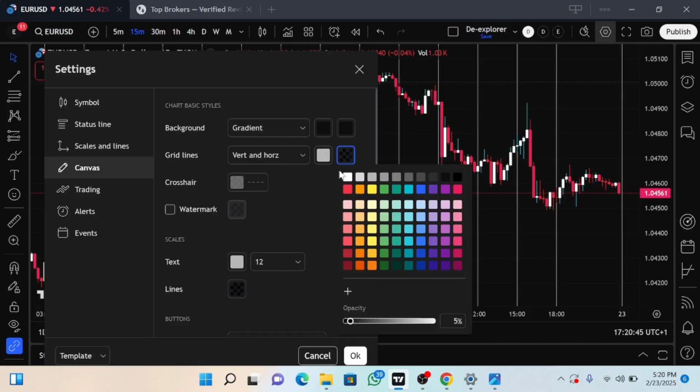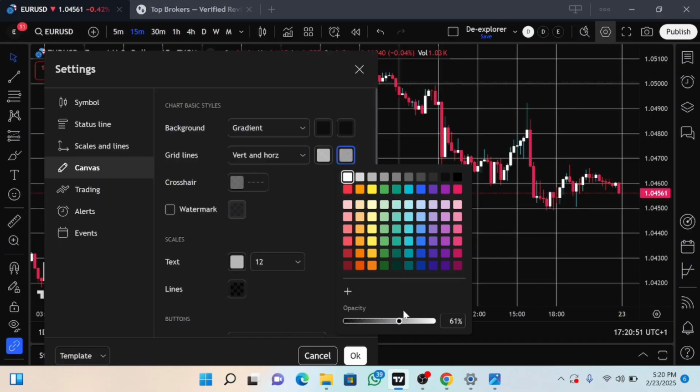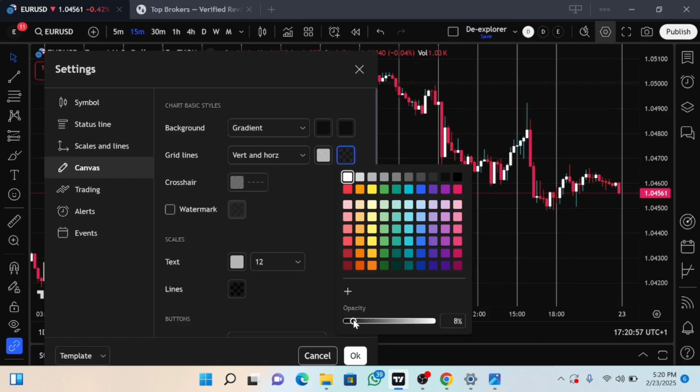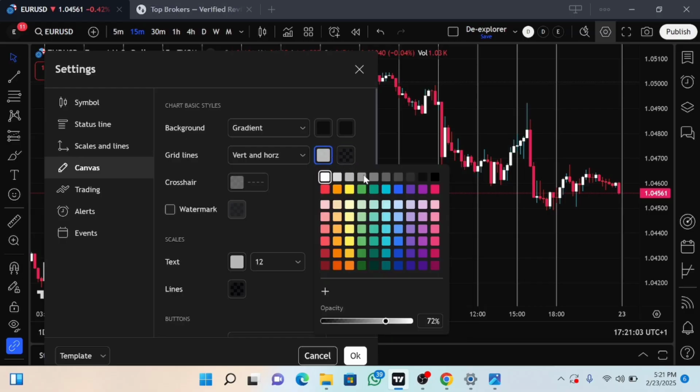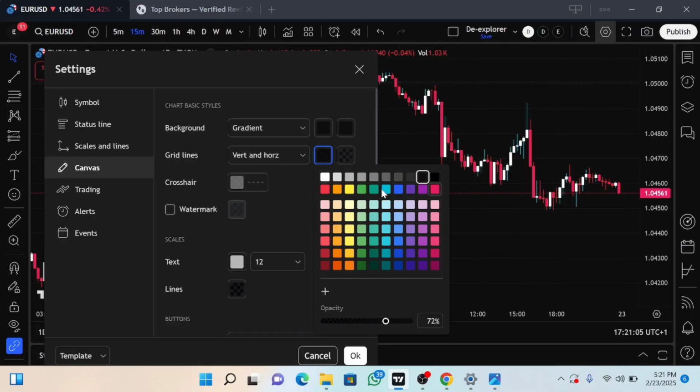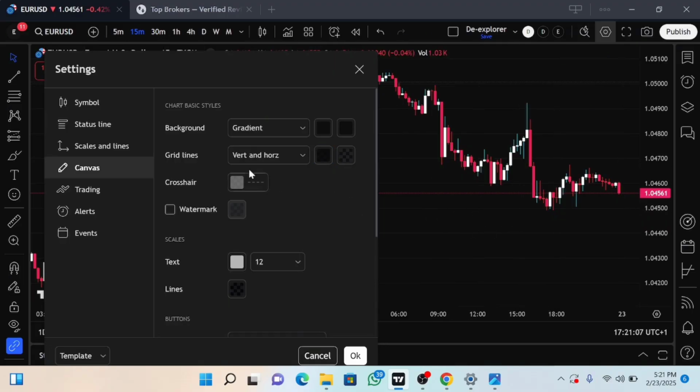Let me go to the horizontal. You can see if I decide to choose this also, if I use the opacity, you can see. Now I don't want this. No, I don't want this. Okay, so let me just put this in the normal thing. This normal H3. Alright, that's just what that is for.